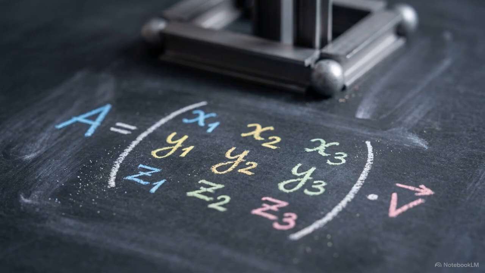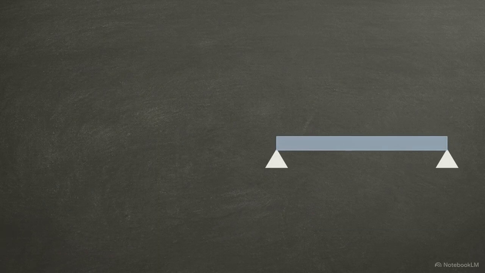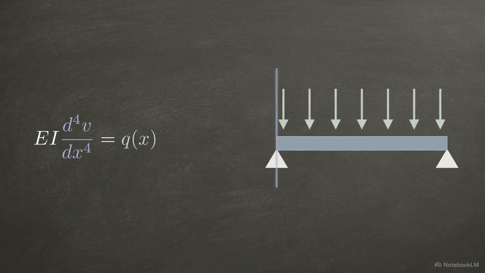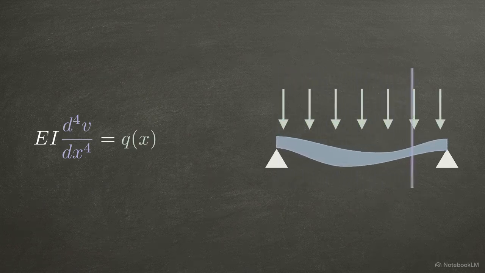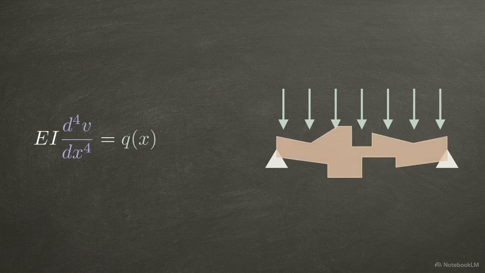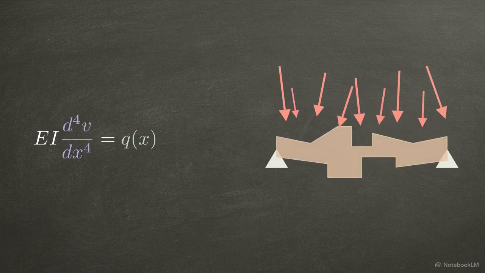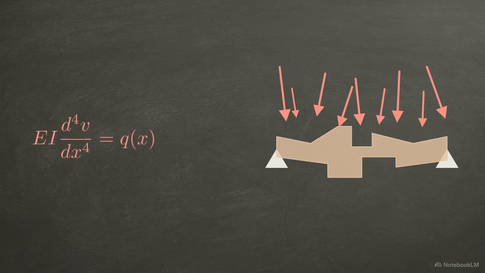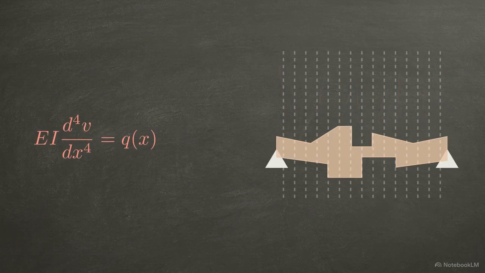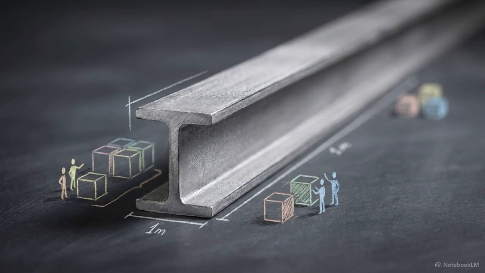Building this matrix system requires looking at the mathematical origin of structural bending. The fourth-order Euler-Bernoulli differential equation serves as the governing law for how a beam deflects. This operator determines deflection and internal strain across the entire length of the beam. But finding analytical solutions becomes impossible when the geometry or loading conditions become complex. To solve this problem, we isolate one specific segment of the continuous beam to analyze it as an independent element.